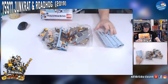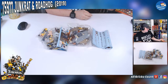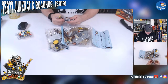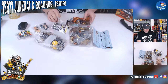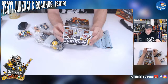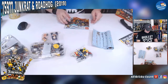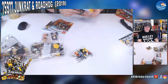Ooh, $2. Book 1, book 2. All right. Ooh, a big fig. That is such a weird looking guy. Oh my goodness, there's so many stickers. Well, that's a little disappointing. Big bag 2, bag 1, little bag 1, and the figure, and 2 books. I hate when they're all folded up.